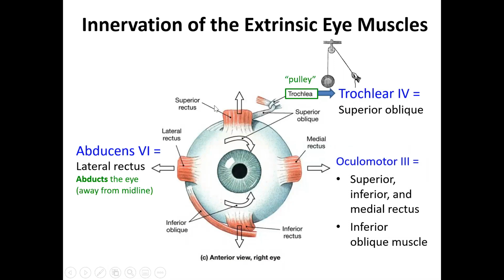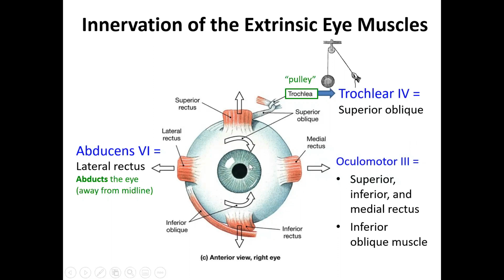There are 6 extrinsic eye muscles. We have the superior rectus muscle, the inferior rectus muscle, the medial rectus muscle, the lateral rectus muscle. When you see the word rectus, you may have seen that already when we talked about muscles. For muscles, it meant parallel to the midline. For this one here, it just means linear. So the superior rectus muscle pulls the eyes straight up in a linear way. The inferior straight down, medial straight to the medial side, and lateral straight out. So those are going to be straight with no rotations.